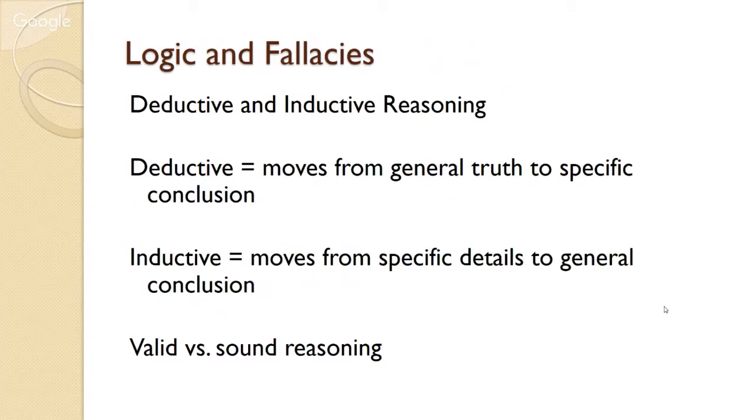So there are two basic types of logical reasoning, which are deductive and inductive, and they work sort of in opposite ways. Deductive reasoning moves from general to specific, whereas inductive moves from specific to general. So deduction takes general information and then tests it by applying it to a specific situation. The classic example of deductive reasoning is the syllogism, which takes a couple premises and from those extrapolates a specific conclusion. So all humans are mortal. Socrates was human, therefore Socrates was mortal. So you take that general truth and you test it by looking at a specific example.